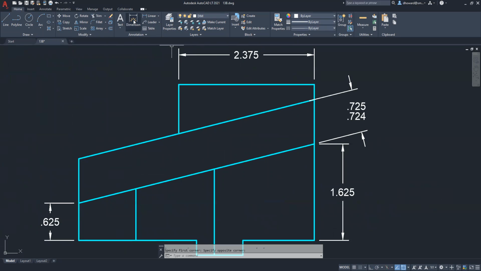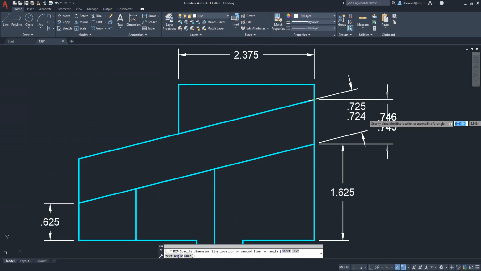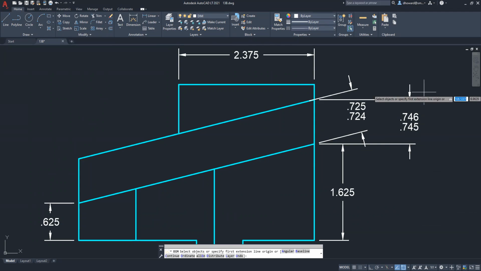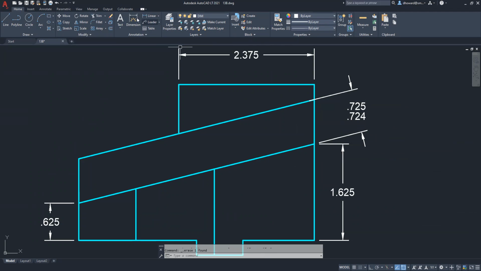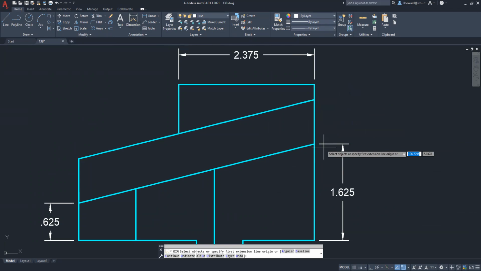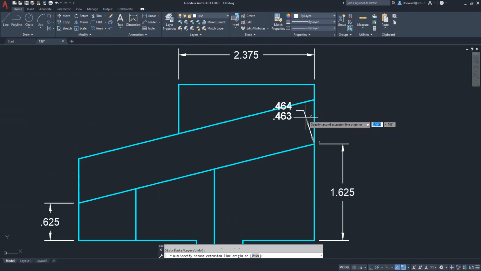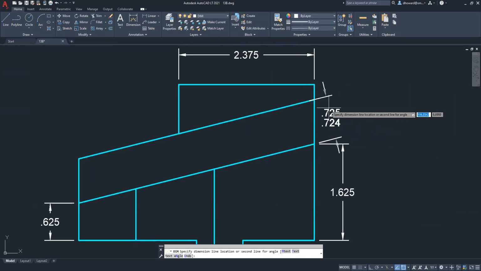So a mistake that you might make is you might do this. You might click from this point straight up to that point, and that is not the value we are after. We're not after the distance from here to there straight up. We are after the perpendicular distance. So when you click on this, I'll do it one more time. You're going to click on the bottom, and then you'll go up in a perpendicular fashion, and you will see the perpendicular snap. There it is. It will say perpendicular. And then you click, and you drag it off.